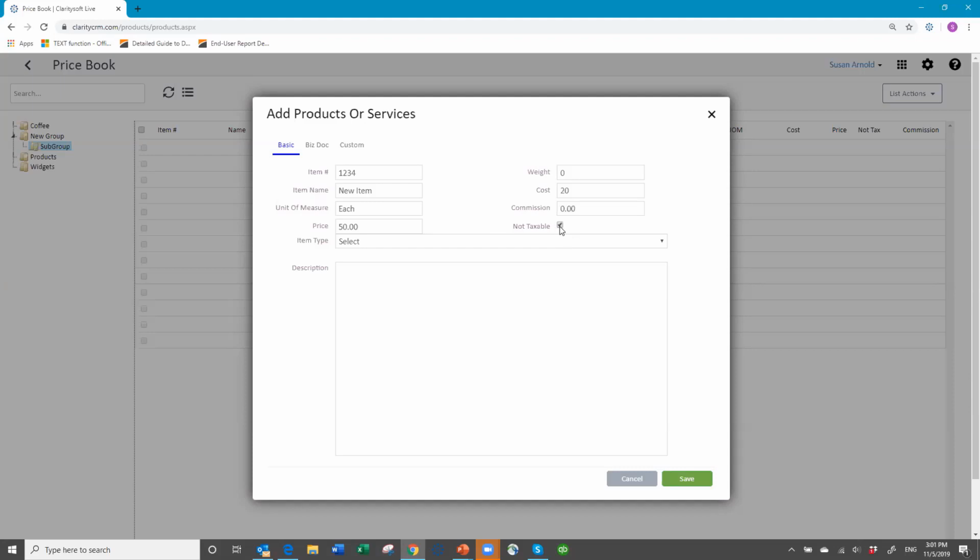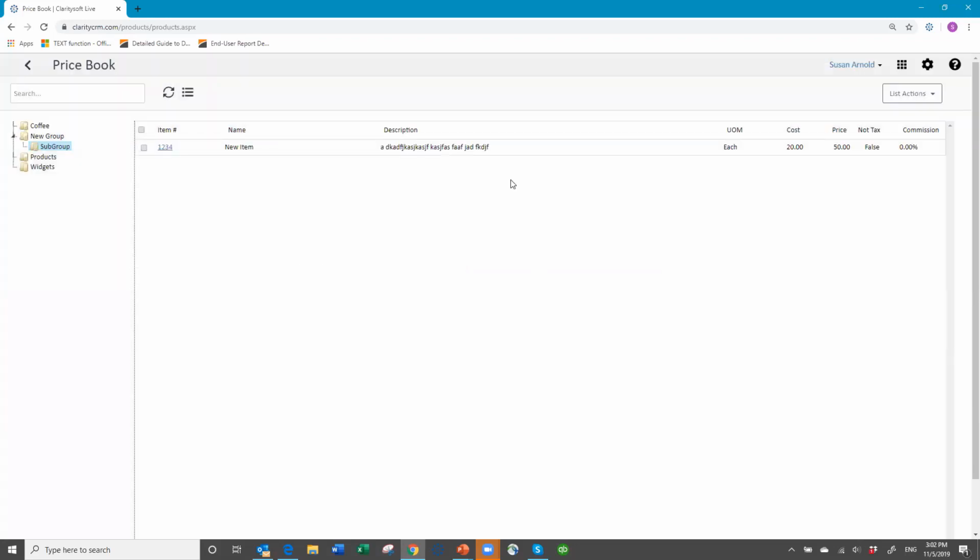If you do click this, then even if you put tax in when you're in the quote or sale record, it would not calculate for this particular product. And then you can have a description down here. So you can type your description and then save it. So you have your product, and then you could have a list of however many products you need to put in here.